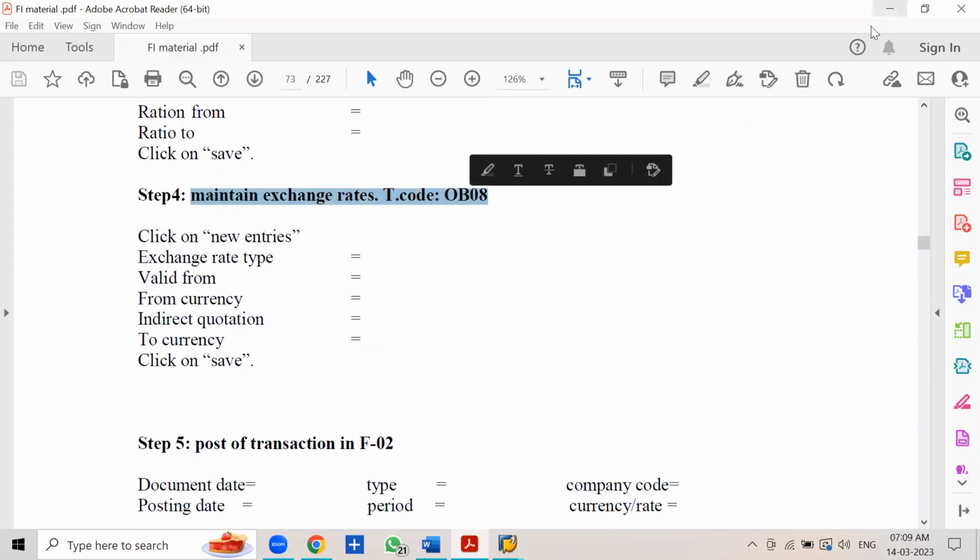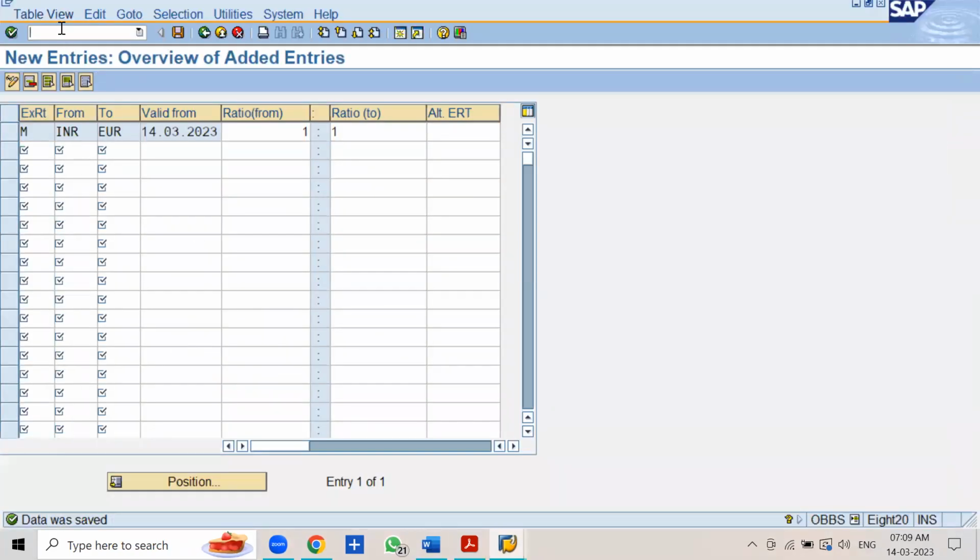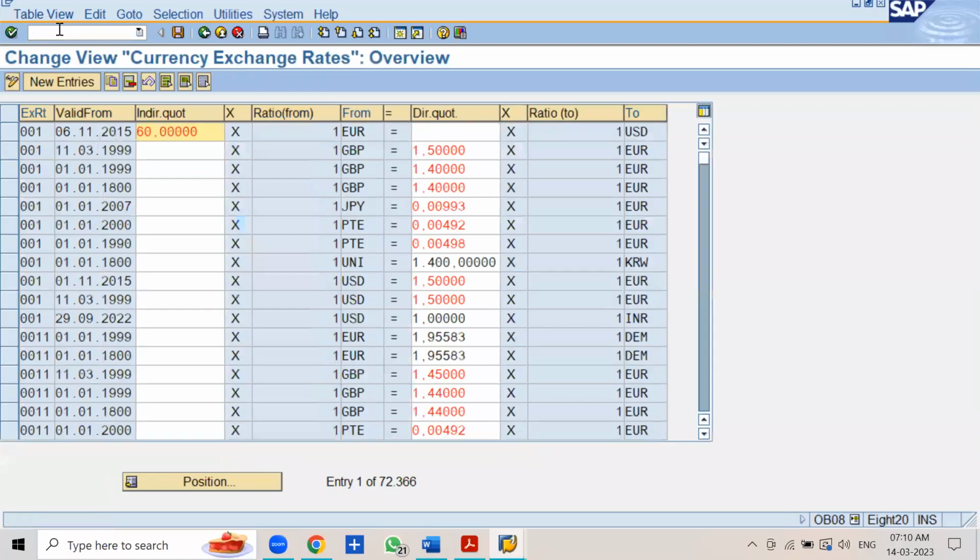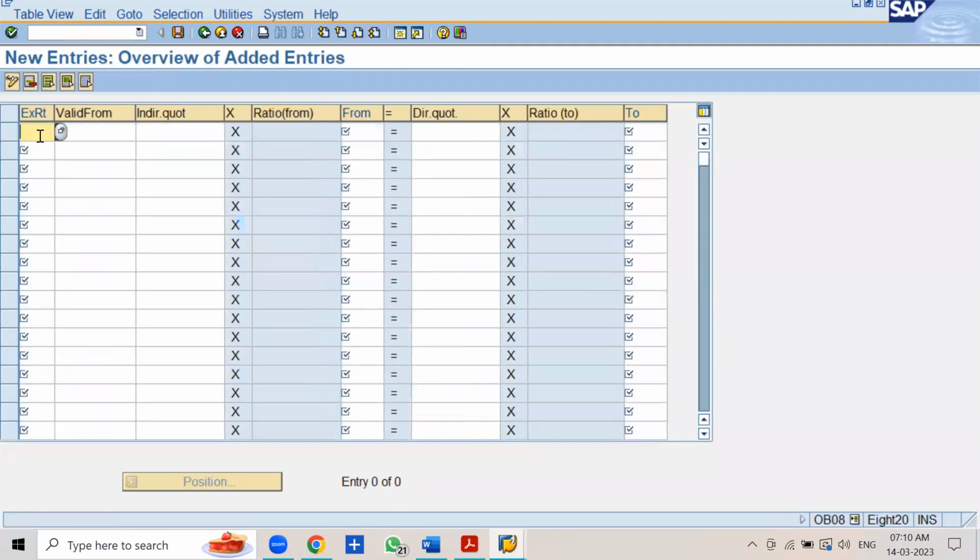Maintain exchange rates, OB08. Click on new entries. Exchange rate type is equal to M. Valid from 14/3/2023. Now, from currency is INR, right? To currency euros.